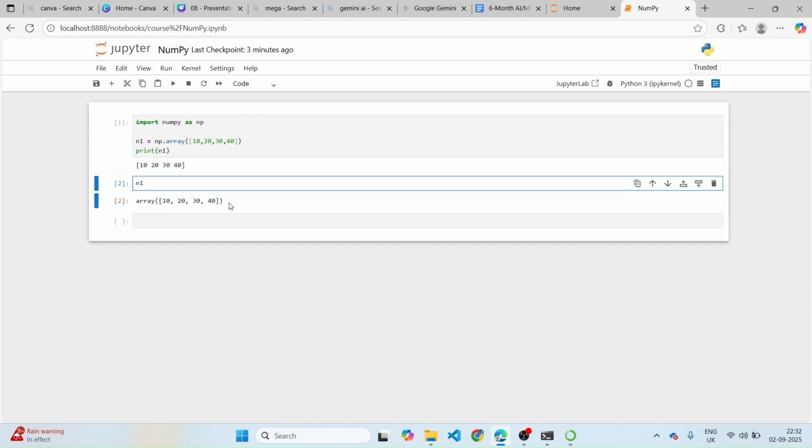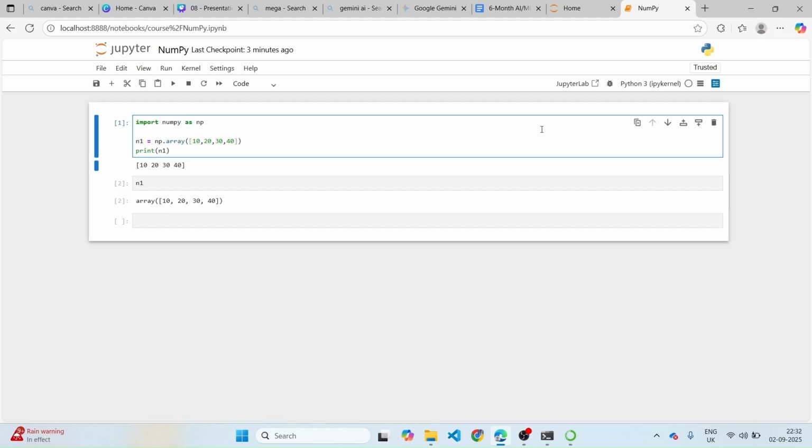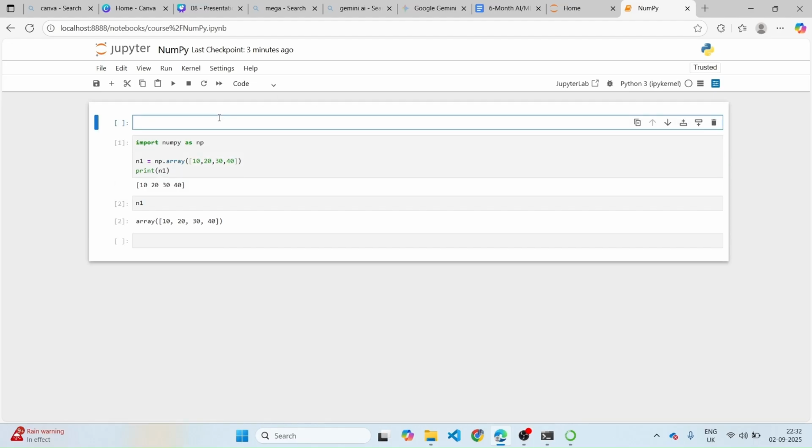It's an array and this is a NumPy array. I am just adding a cell outside. Just a second.